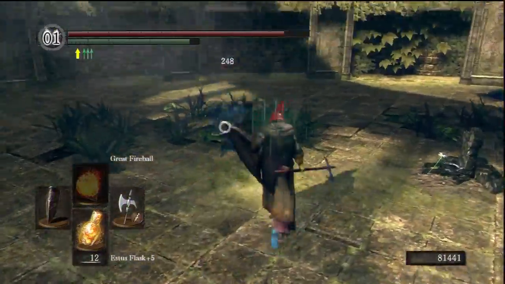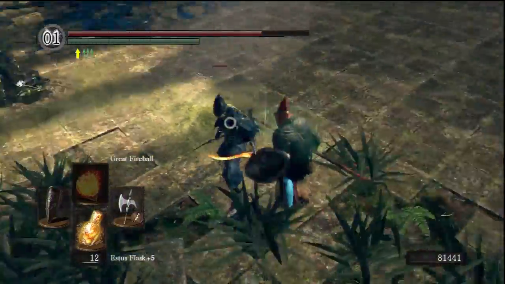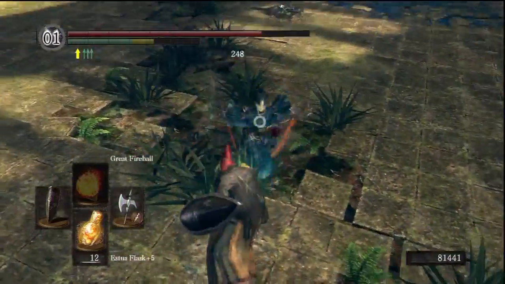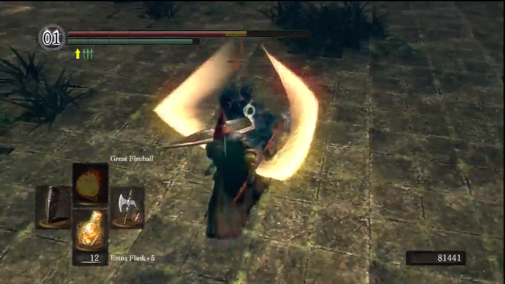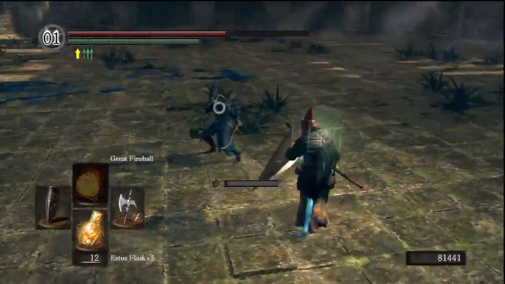And I was quite a fan of the Porcelain mask. Yeah, it's quite nice. It looks good, and it's got good defense to weight properties as well, and it's even got a bit of poise in it for a light armor. Now, she's actually one of the highest health humanoid enemies in the game, so that's quite interesting. But she isn't an issue.